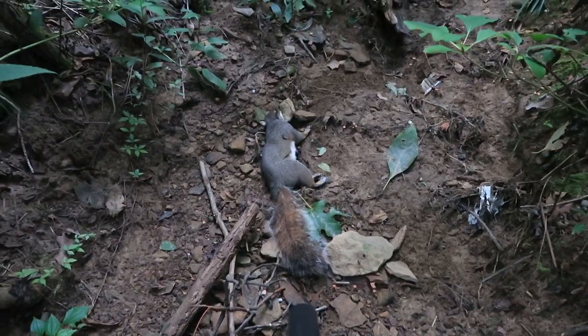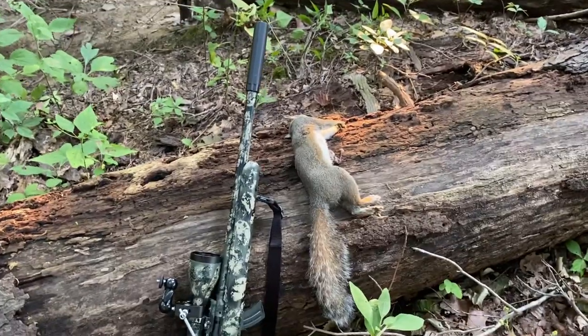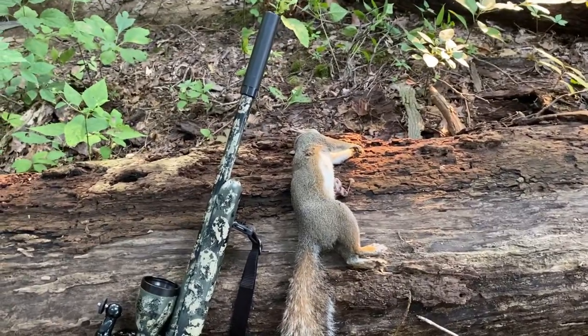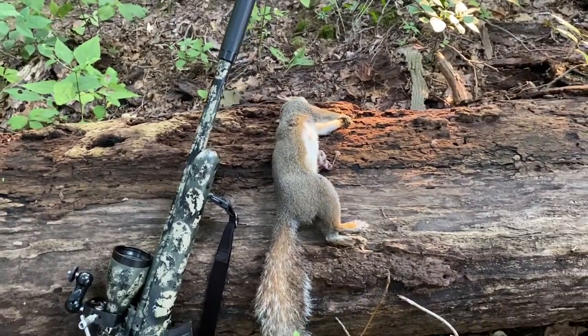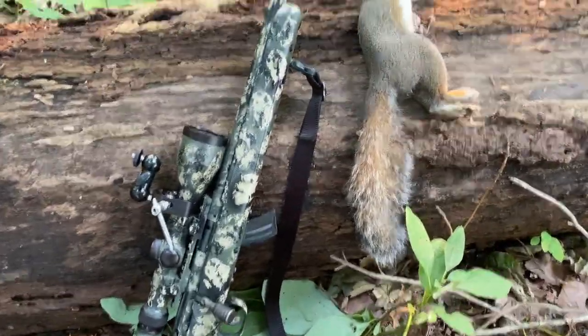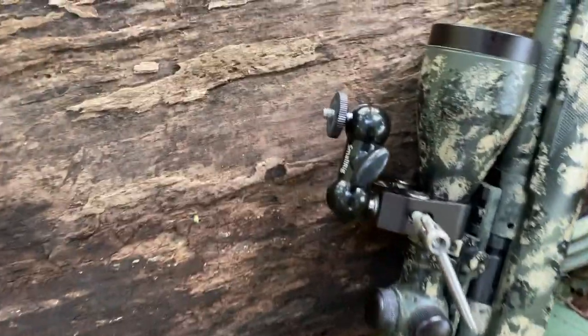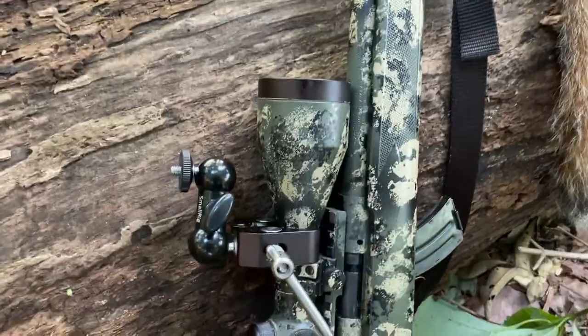Good deal — one for one on the day. Alright guys, that's it for today. Just took one shot, killed that one, which you guys saw on video. There's a little better view of the rifle — .22 suppressed. And I just take this camera and thread it right there to try to get you guys some action shots.